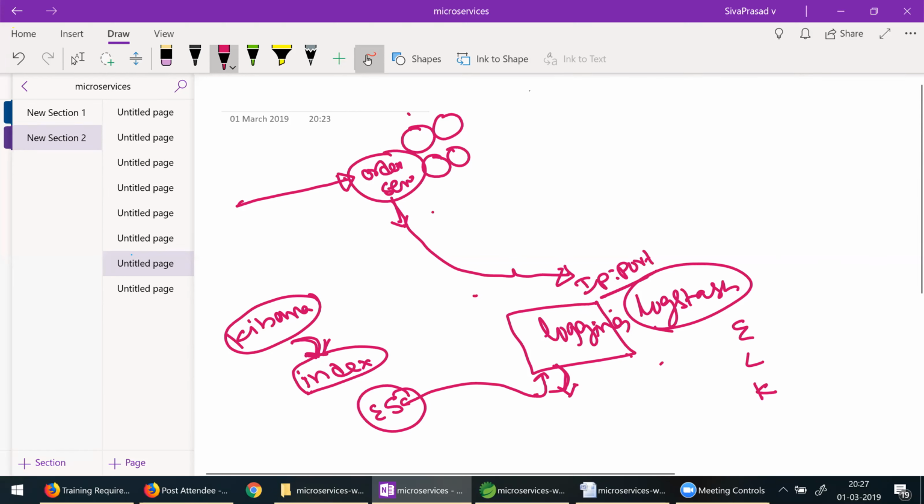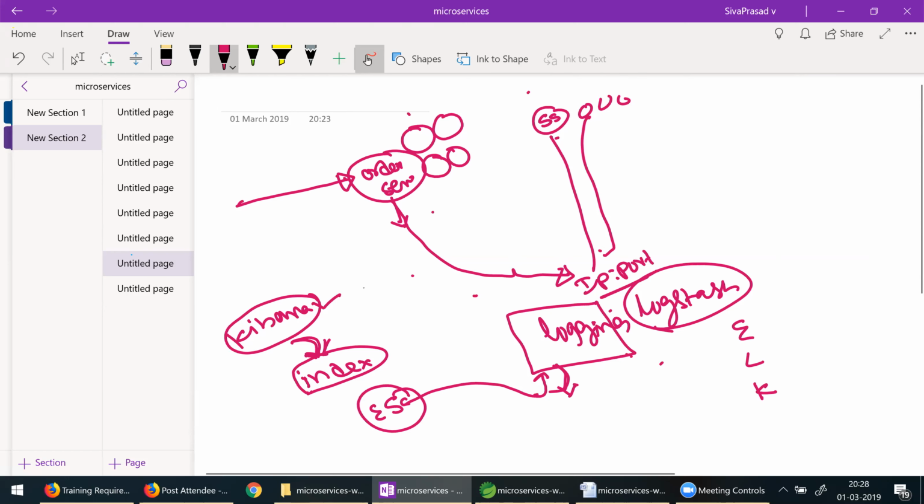And if you have a lot of services like search service, order service, all the services will be streaming the logs to the same IP colon port. So all the logs of our microservices we are receiving at one place, and we can view all the logs of all of our microservices using Kibana.